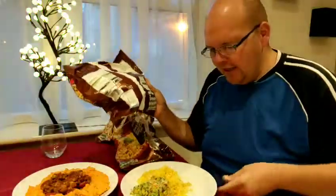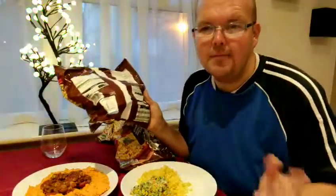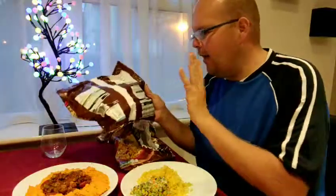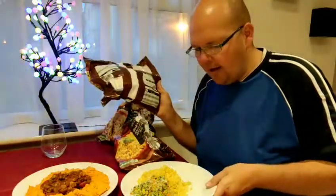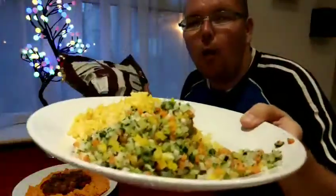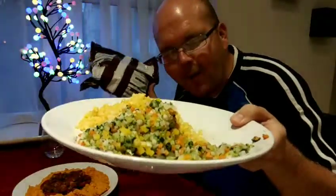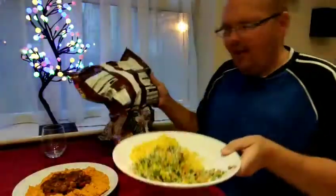Now, obviously, if you're having all those items separately, this would be 0 points. It's a zero hero on Weight Watchers. However, when I've scanned the product, my Weight Watchers app is saying it's 1 point. So 1 point between friends is not a big problem with me. That's fine by me, okay?